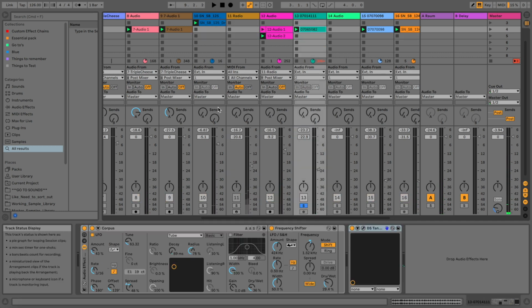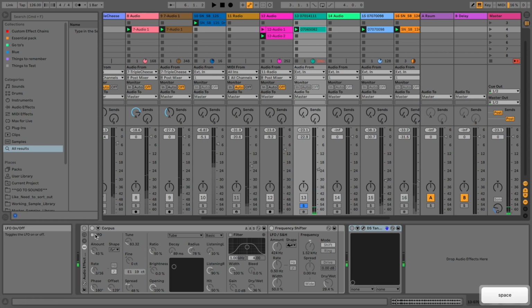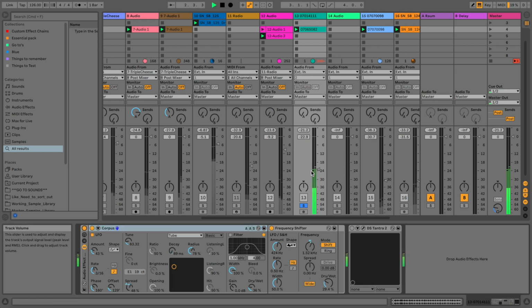Here's another interesting little thing I did, maybe. Tantra and some Corpus, but listen to the bare sound. Just some texture. Quite boring, but I wanted to make some tonal kind of sounds out of it, so I added the Corpus sound and frequency shifter.